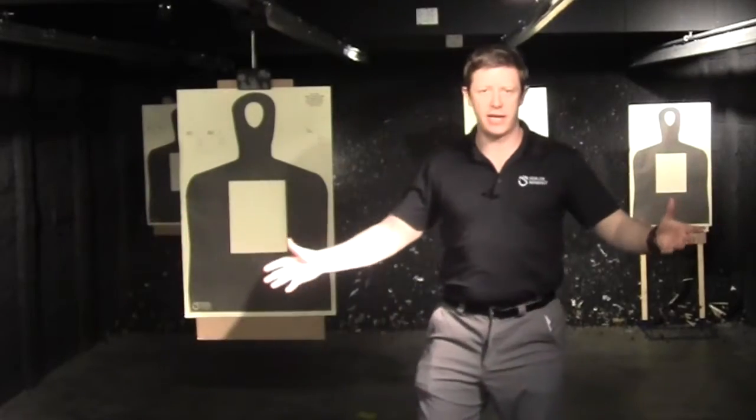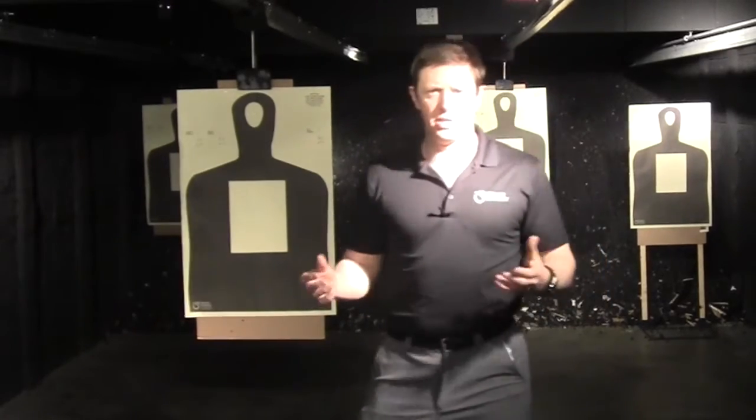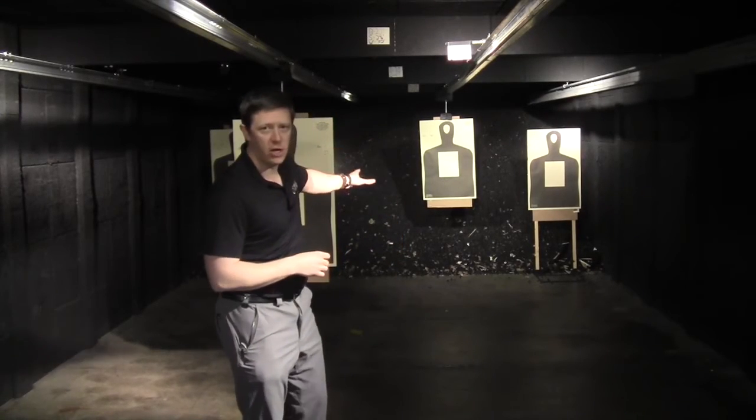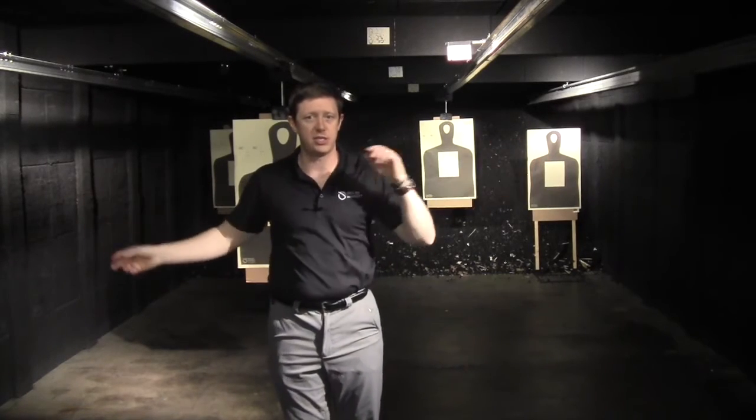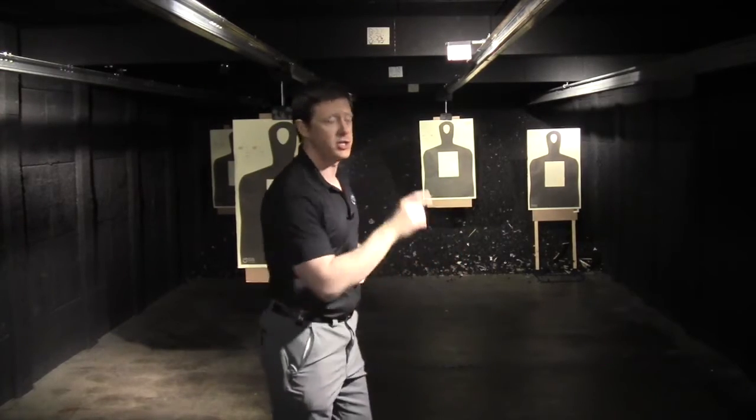So what's the biggest thing I can stress about the range? The biggest thing is that this range facility is set up to allow you to practice as close to reality as you can get. You're not stuck with a linear range system where I can only shoot one wall. I can actually do multiple targets and transitions, even those targets and transitions that are completely outside of my line of vision, such as ones that are directly behind me.